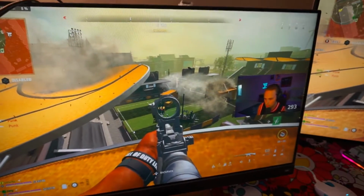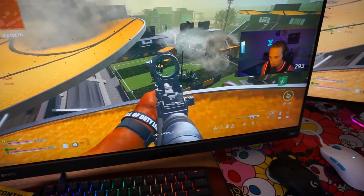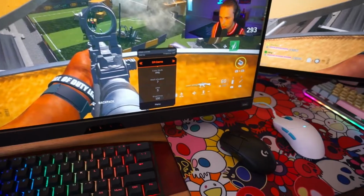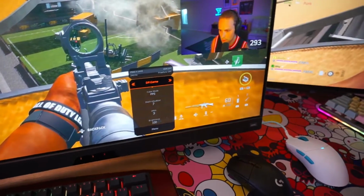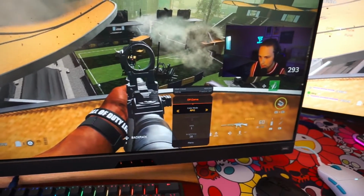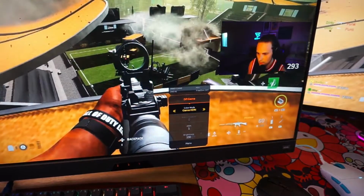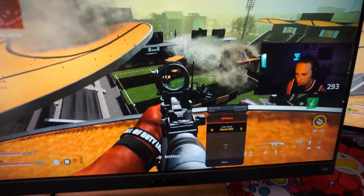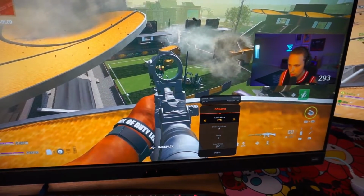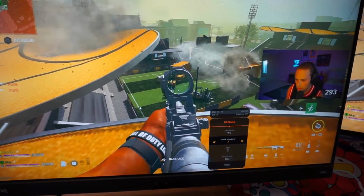This monitor has a brand new optimized HDRI and it enables you to adjust the color vibrance to find your perfect game. Let me show you some of the settings. So I'm using a display port. You can also use HDMI 2.1, but you can just simply go through tons of different settings. I'm on the gaming setting. The HDRI settings make the colors go insane. I'm on FPS so that I can get the best performance, as well as the light tuner. You can adjust the light and the dark balance.